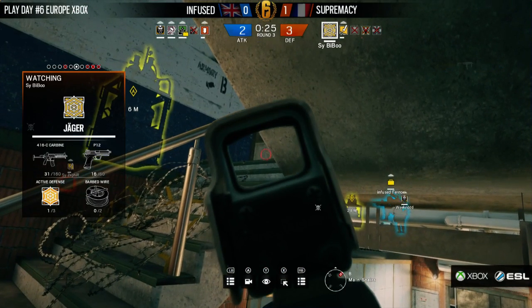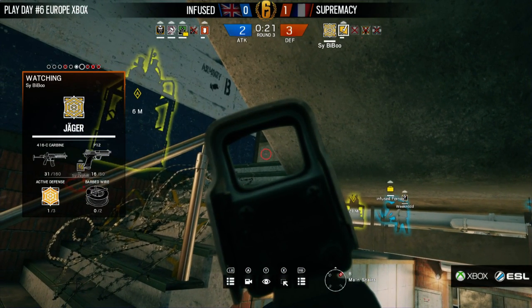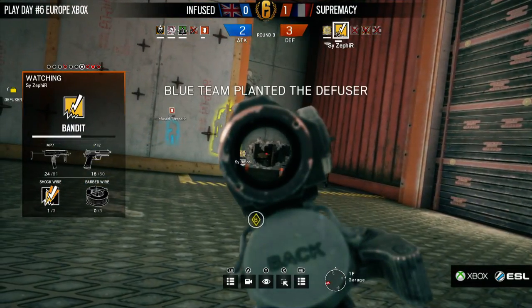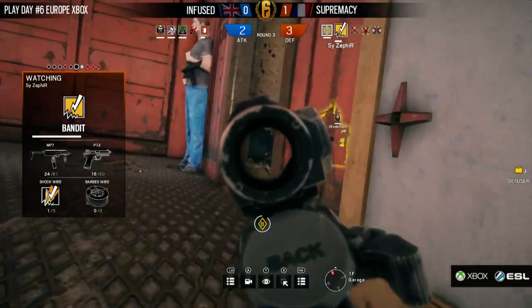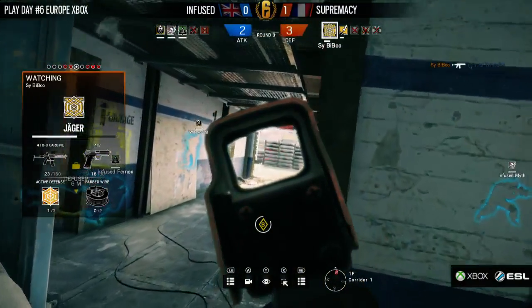Bibu on the stairs, but they're already inside B now. Fernox is getting the plant underway. Nothing Supremacy can do about this. Yeah. Infused are going to plant, and with Blackbeard outside and 4v2, this is basically round now. We'll see what Supremacy have up their sleeve. It was a nice try from Supremacy. Ooh, but will we see the comeback?